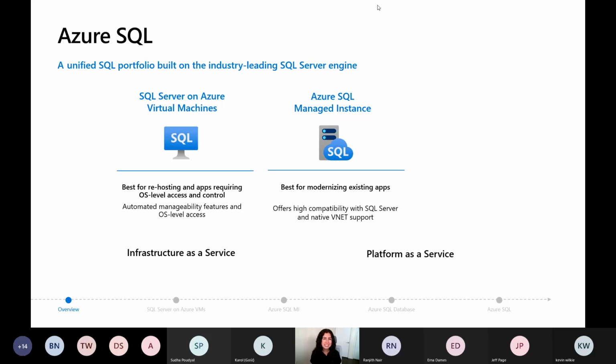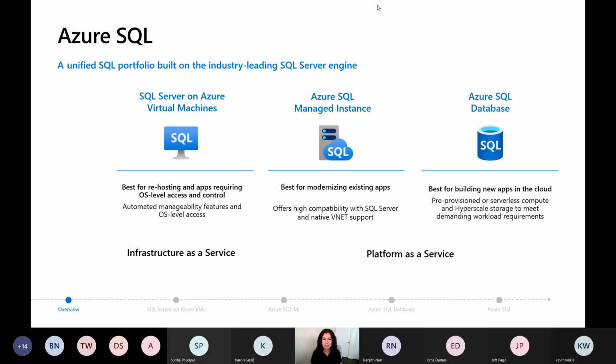This is also going to have all those instance scope capabilities that you might be familiar with from SQL Server, like Service Broker, DTC, Database Mail, Machine Learning Services, SQL Server Agent. Hopefully these are sounding familiar. If not, that's okay. That means you might not use them or need them. Or maybe you're thinking about building a new application, which is where Azure SQL Database is a great option.